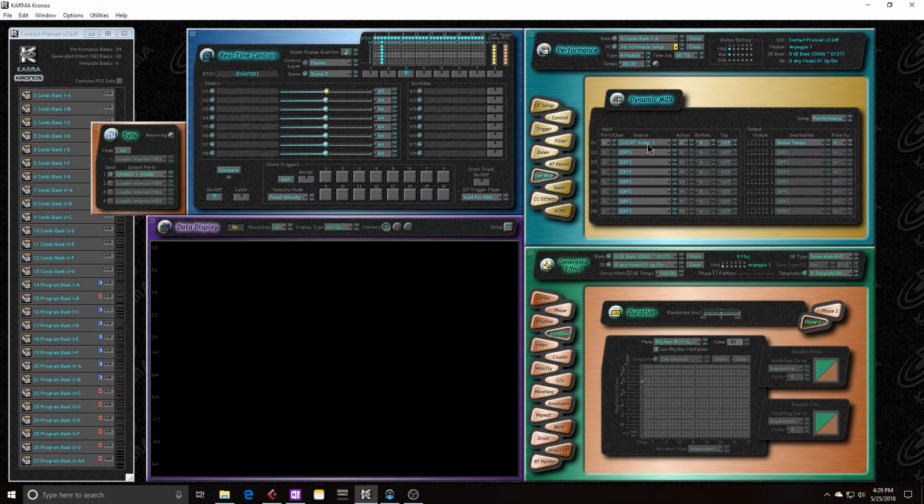Right now I have slider 1 as my modulation source. It's best to use controller type sources as opposed to note or velocity for controlling tempo, just because that makes the most sense. But you can do whatever you want in Karma. I am mainly going to be focusing on examples using just controller sources instead of walking through what it's like to use every single different kind of controller source. In this case, slider 1 is going to be what we use to demonstrate what it's like to send anything from CC value 0 to 127. And it's nice because you get this little visual here where you can actually see the values.